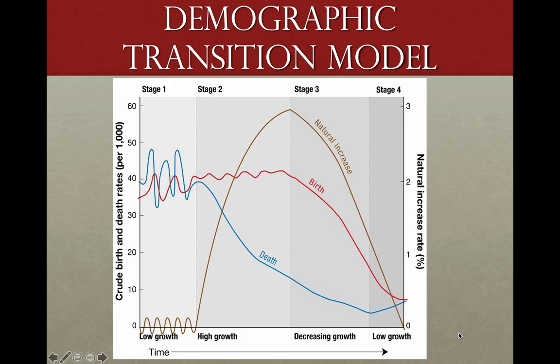Now, in stage 4, this graph drew it where death rates come up a little bit. They basically start to level off in stage 4 countries. Birth rates start to actually drop, such that at the end of stage 4, birth rates meet death rates. And when birth equals death, the natural increase rate goes back to 0. You can see there at the end of stage 4, when birth rate hits death rate, natural increase hits the x-axis. Now, stage 5 countries are countries in which the death rate exceeds the birth rate. And because of that, the natural increase rate, which this graph doesn't show, is actually negative.